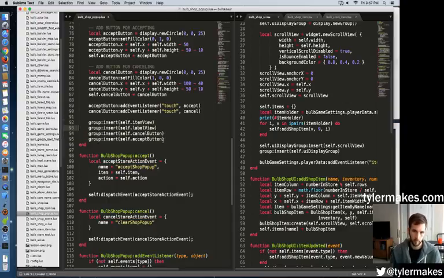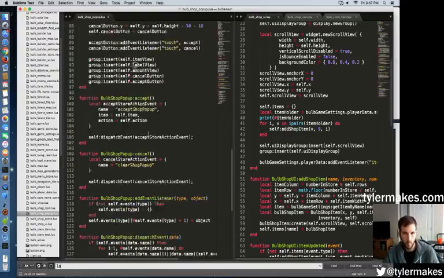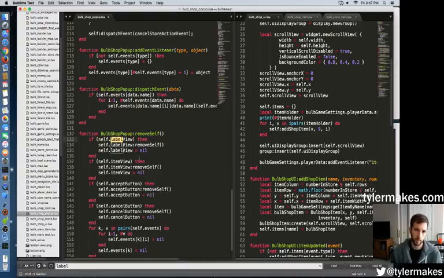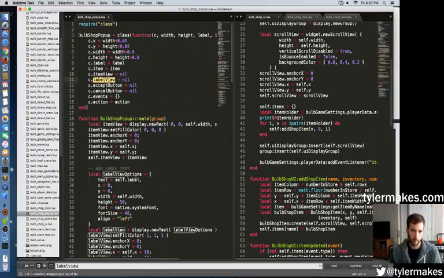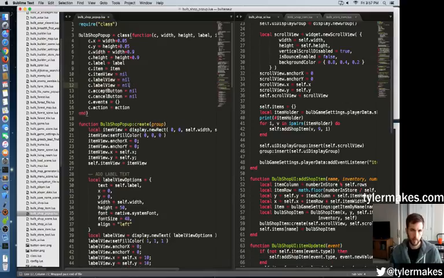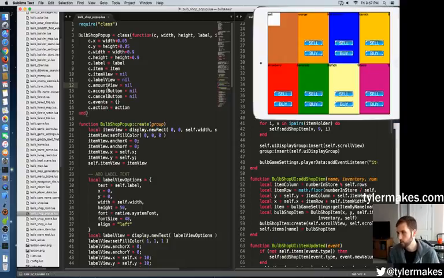What am I doing? Okay, we're going to take label view. We're going to call this a mount view. See where else we have label view. Of course, we have it at the remove. And call it a mount view. And we have it at the top. Easy as pie. There we go. We've now replaced them all. Cool.